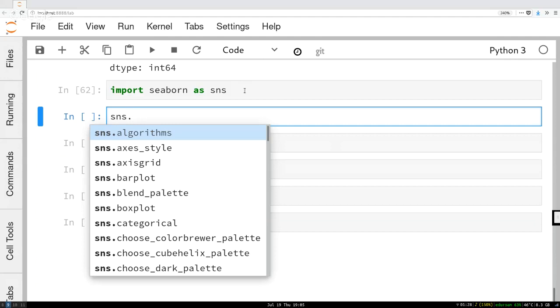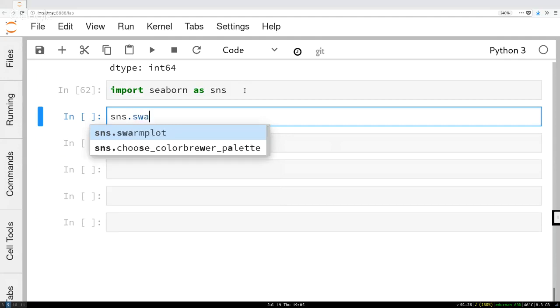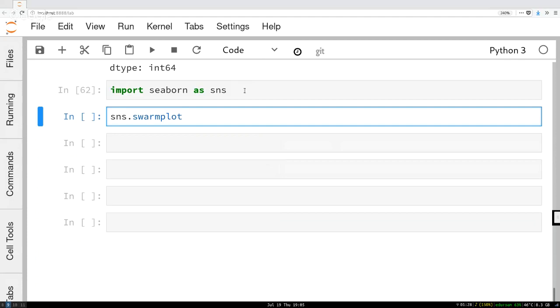And we'll start out by doing something simple that's called a swarm plot. That name might be unfamiliar, but you'll understand what it does when we look at it. In this plot, I'll use the iris data set, and I can access the columns of this data set just by typing in those strings.